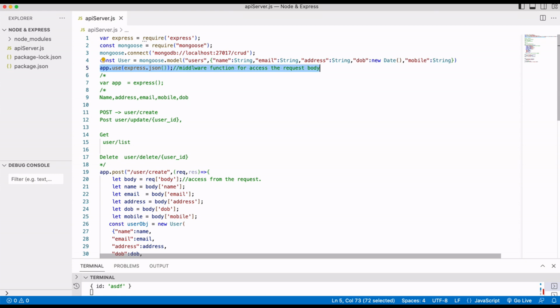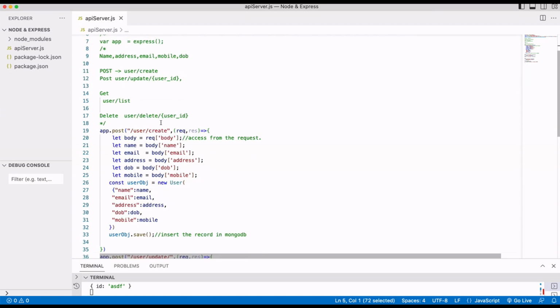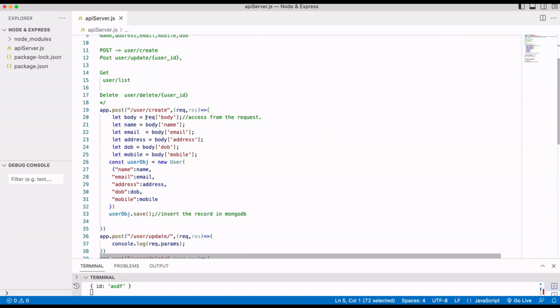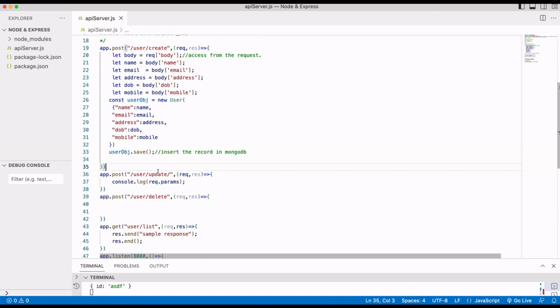I think this one line is enough. This line will help us to parse all the requests to our application. If we just add this one time, it is enough. So whenever we are having create, update and delete everywhere, if we are passing the request body, it automatically receives the data.